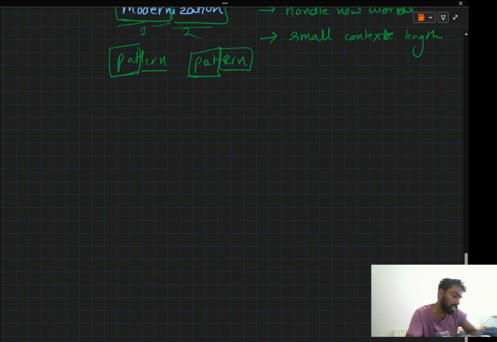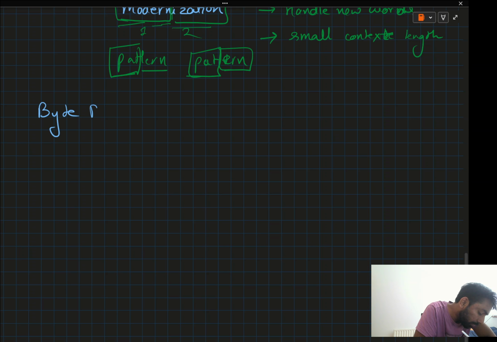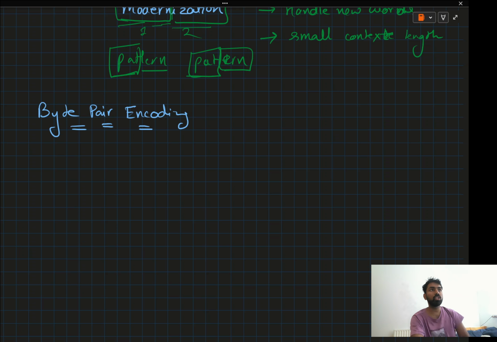So there is something called byte pair encoding, which was the base concept from which we thought, okay, this is the best split in a word that we can do. Now, before we go back to how byte pair encoding is used to define the split, let's understand what byte pair encoding basically means.